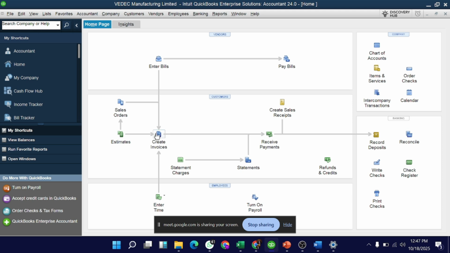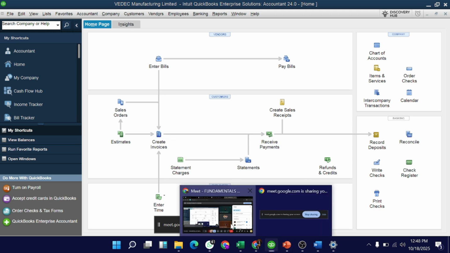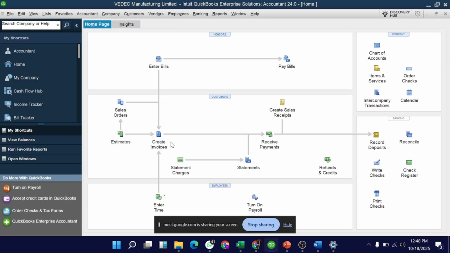Now, most times when you create an invoice in accounts, especially in QuickBooks, those invoices are going to be taken to receivables until payment is made. On this place, it's going to automatically take them to receivables. So those customers are going to be liable to pay you. So at the end of the day, if they pay you, it comes to receive payment.